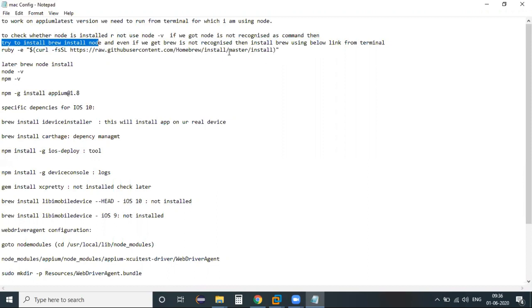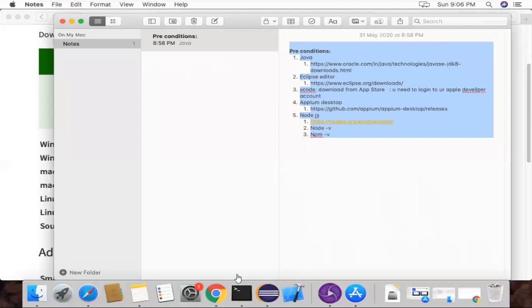So let us cross check, let us open the terminal. Whatever configuration we are doing right now is completely related to iOS, and you have to do it on a terminal itself. Okay, let's switch to my Mac and see. Let me copy this command, install brew. So go here, open the terminal again in my Mac machine.